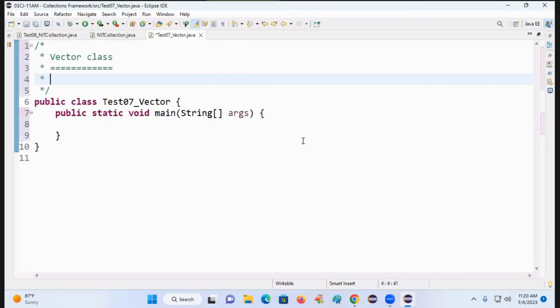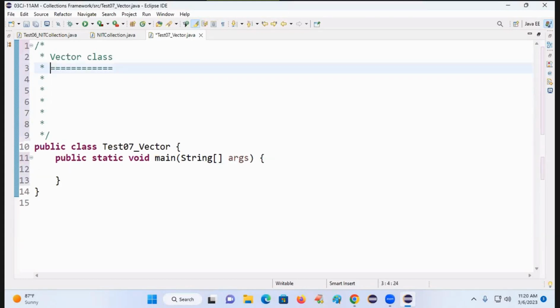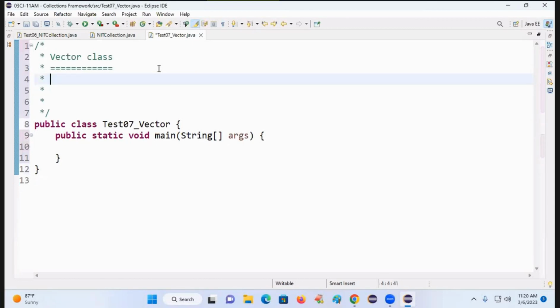No, it will throw an error. If the method signature is the same, the compiler will throw an error. Sorry, a default method will throw an error, but an abstract method will not. Why would an abstract method throw an error? You are implementing that method in the subclass. For a default method, you will get an error. For an abstract method, you will not get an error. That's why I told you, learn the types of inheritance chapter properly. If you don't learn types of inheritances, you will get problems with Java 8 features. First, you watch them, the multiple inheritance based ones. I gave so many test cases. Practice once.